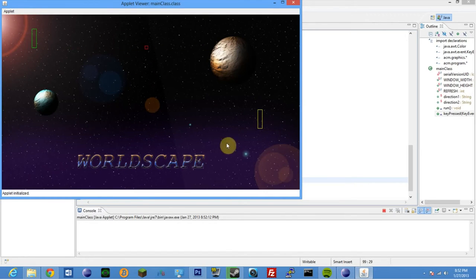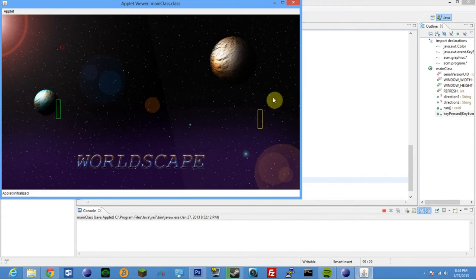So let's only move it up until it hits the top, down until it hits the bottom, right until it hits, like, say, 200 pixels out or so. Maybe 250 pixels out from the right side will be the breakpoint for how far they can go. And about 30 pixels over will be the stop point for this side over here.